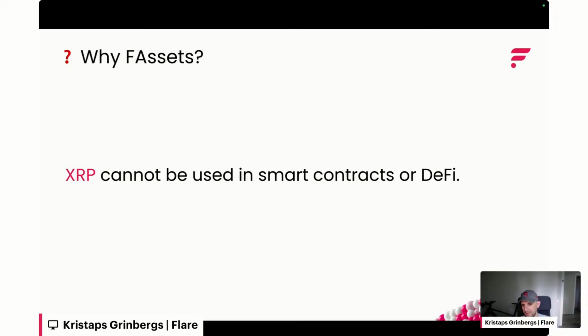And why FAssets? The main reason is that XRP cannot be used in smart contracts on DeFi. There have been some tries here and there, but we believe that FAssets is truly trustless bridging of XRP. There's no central institution overseeing or locking that. And I think it's a great opportunity, and you can actually unlock liquidity. Otherwise, with XRP, you just rely on token growth. And for developers, you can build applications. So basically, you can program on top of XRP.